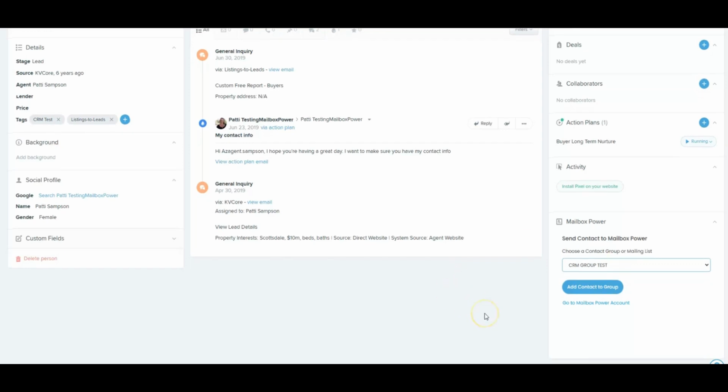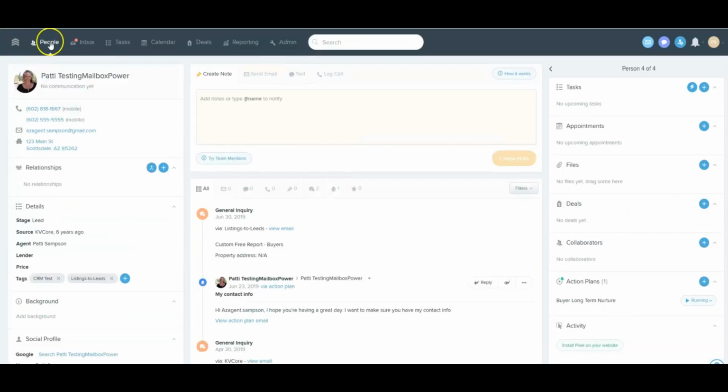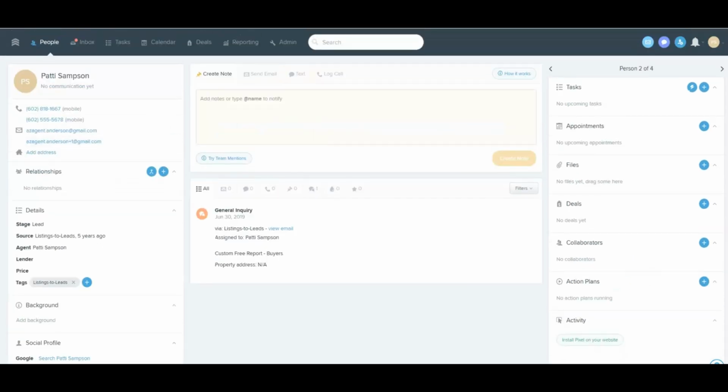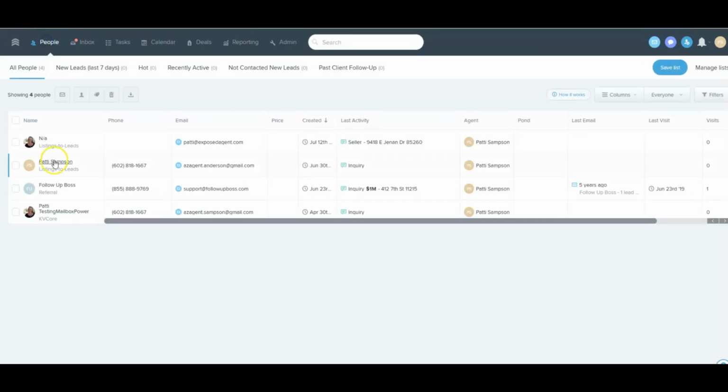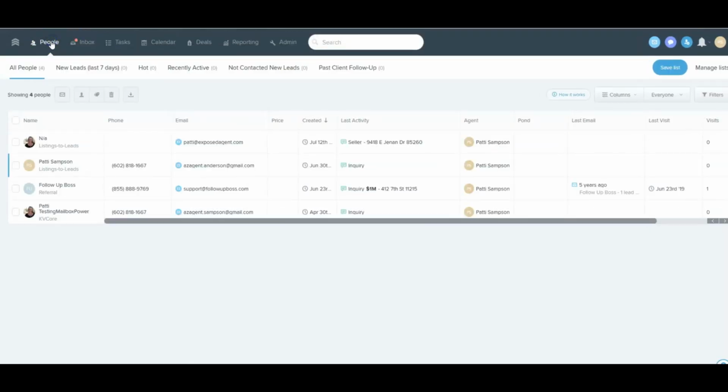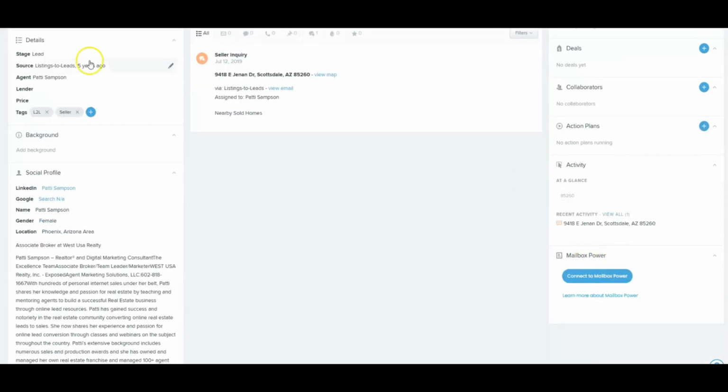Okay. Now, in the meantime, I am also going to show you how to do this inside of your Zapier account, because I think it's important that you have the Zapier thing also working. So let's just be sure that it's working. I'm actually going to do one other thing. I'm going to go out and try to pick up another person here and see what happens. I don't know why not everybody is showing up in here. Let me just check this one. Yeah, Mailbox Power for some reason does not want to connect that other one, so it's kind of weird.